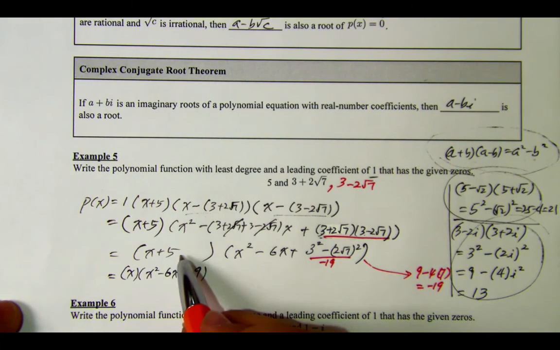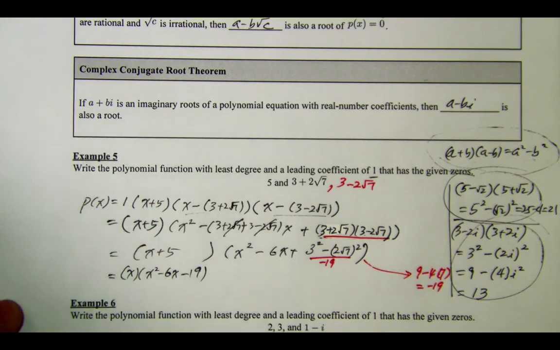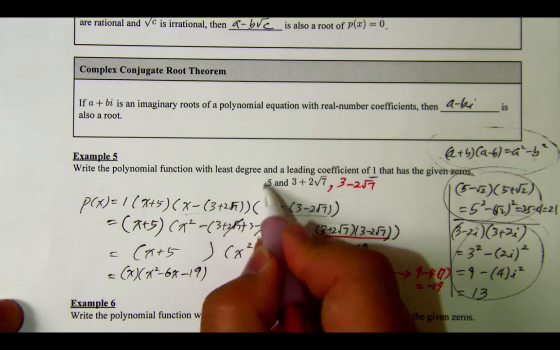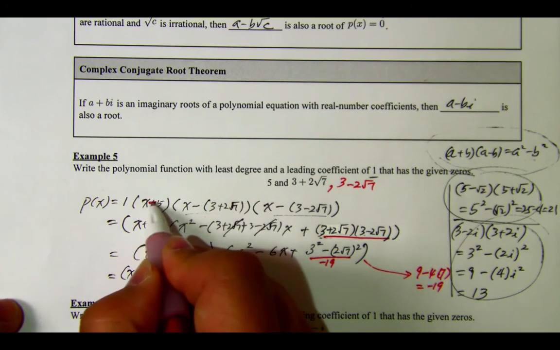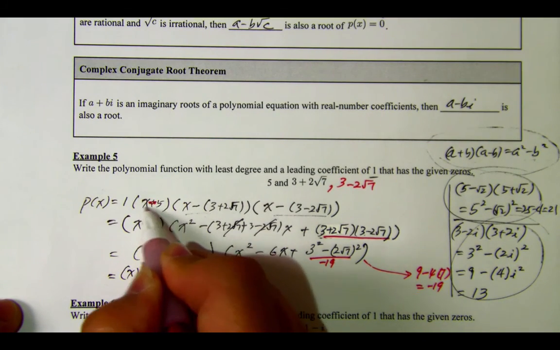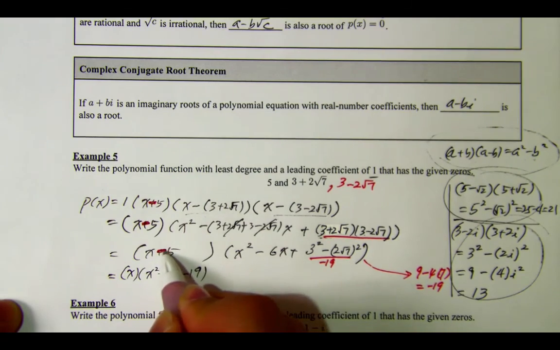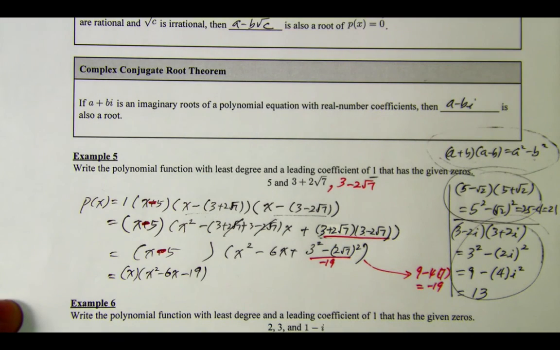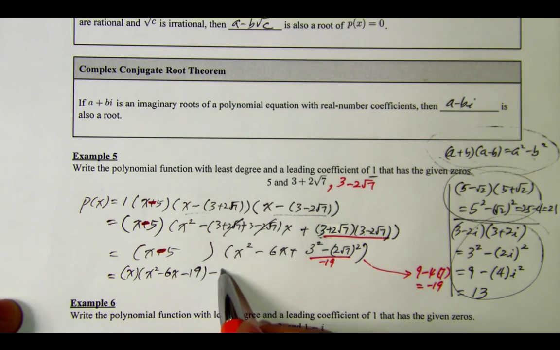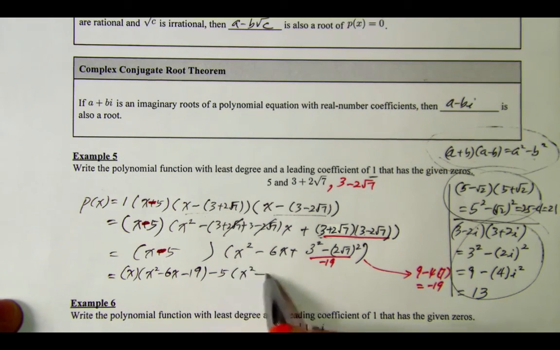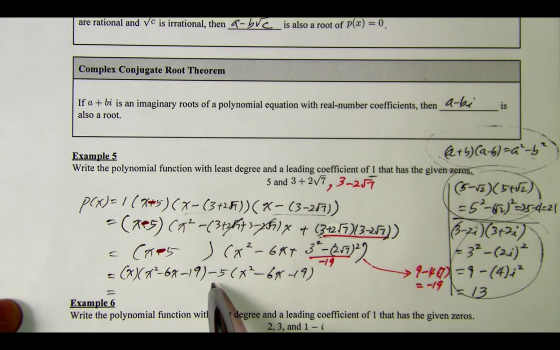And that is equal to, ooh, there's a mistake here I just discovered. Ooh, that should be minus, because that's a root, isn't it? It should be minus, minus, right? It's always x minus a root. So that is a minus, okay? Sorry about that, guys. So it is all that times minus 5. So it's minus 5 times x squared minus 6x minus 19. So we need to distribute this out, okay?